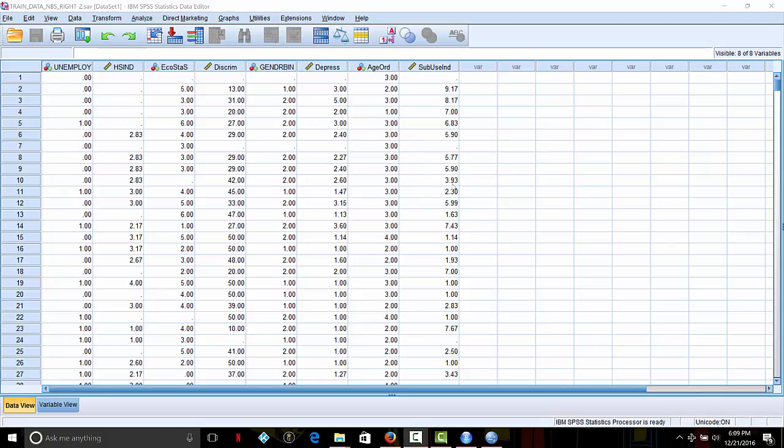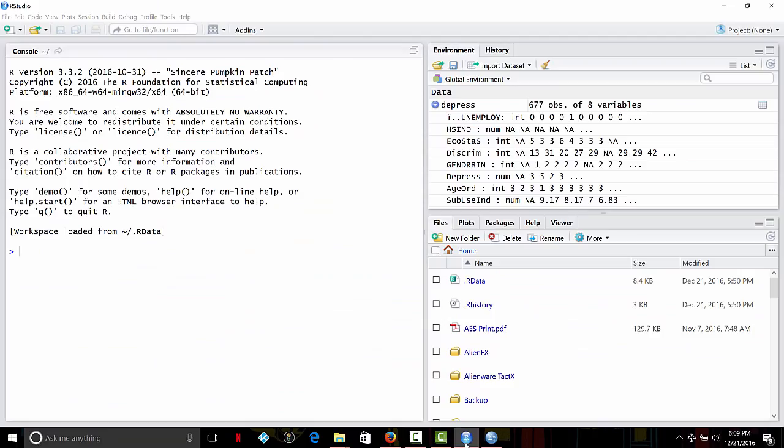So here, as you can see, we use this training data set with 677 samples. In order to analyze this data set, we use R via RStudio. RStudio is a really great, powerful, user-friendly tool to do data mining. Here, as you can see, we already loaded the data set into R by using this command.